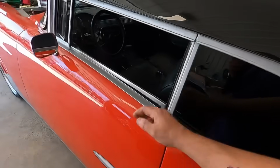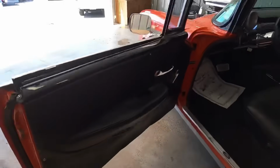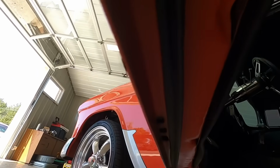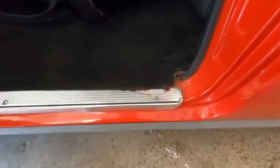As far as the interior on this one, it's got the nice door panels. They still got wrinkles at the bottom. When you get up close, you can see that ostrich type material sitting there. A few wrinkles here at the bottom. Looking at the edge of your door, the seal looks good at the bottom. In your jams. Little crack here.